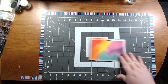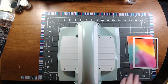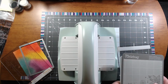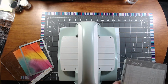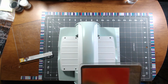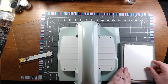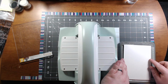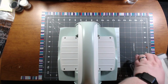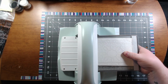Get your Cuttlebug or whatever embossing machine you use. So here's my A plate, my magnetic pad, B plate, my paper. Actually, I'm going to do it this way. And then lay this over top. Sandwich them together. And run them through the machine.